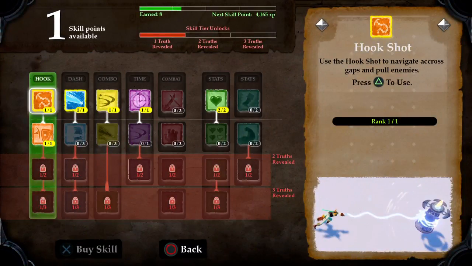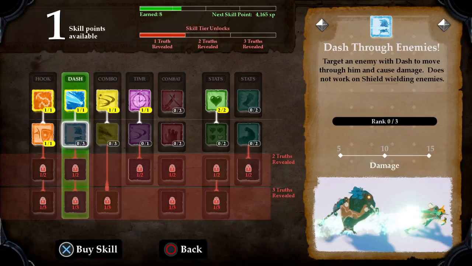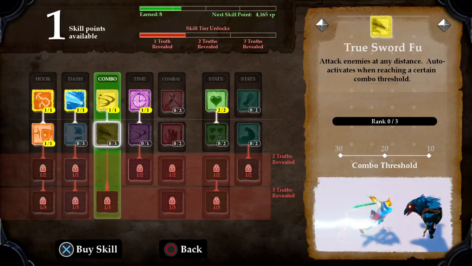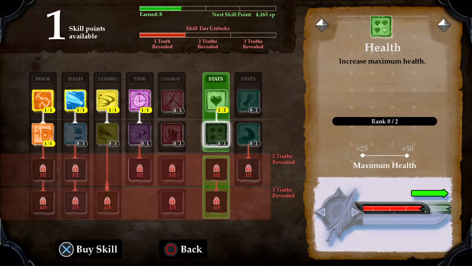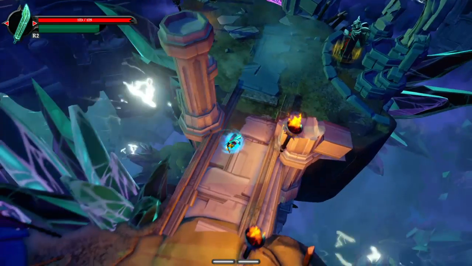Alright, altar. What do I want to put points into? What does combat do? Aggressive defense, countering attack now causes damage. I don't really end up countering that often. Dash could be useful to have upgraded. That could be useful. Or I'd go straight for health. We're going with health. Wish I could do that. I feel like health's going to be the better one at the moment.